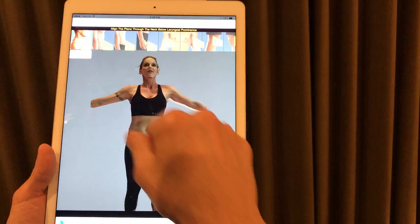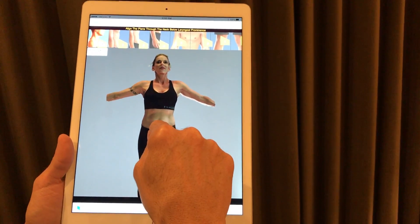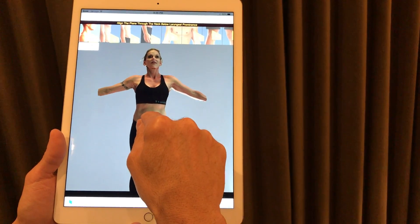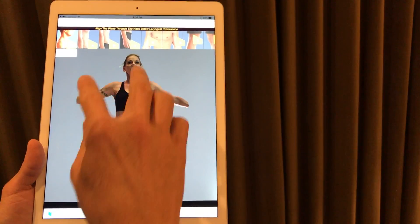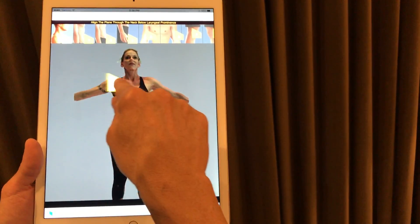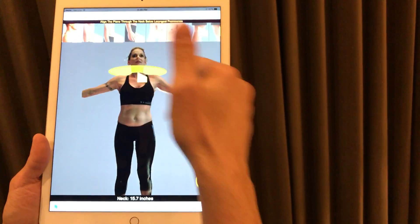Now what we need to do is drag these markers to known locations. We need at least the neck, the midsection between the ribs and the most narrow margins, as well as the umbilicus area. The most narrow portion is between the end of the sternum and the top of the umbilicus — you can see on the woman it's right in that area. You need to be consistent, so it's always the most narrow portion. There's a tip: if I drag this marker right into this region, we now have a way to change the plane and make sure we're not capturing the traps in the area of the picture.